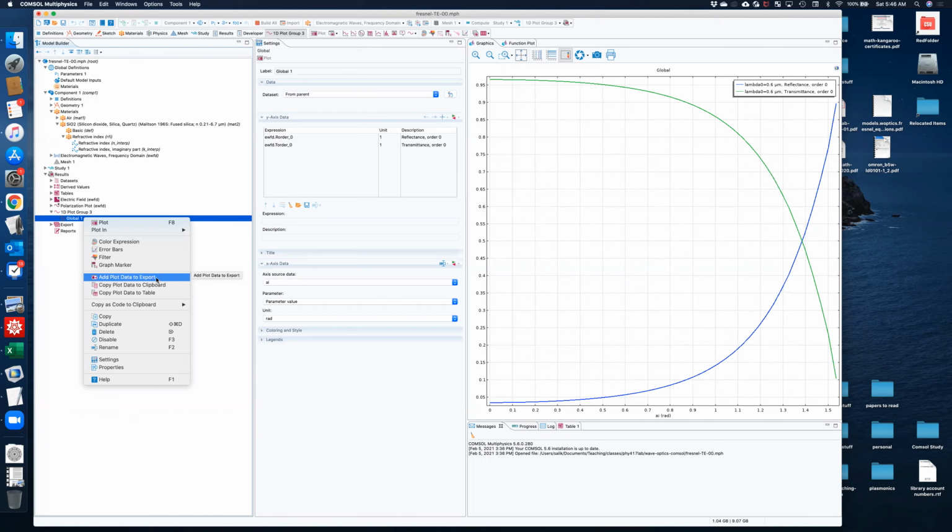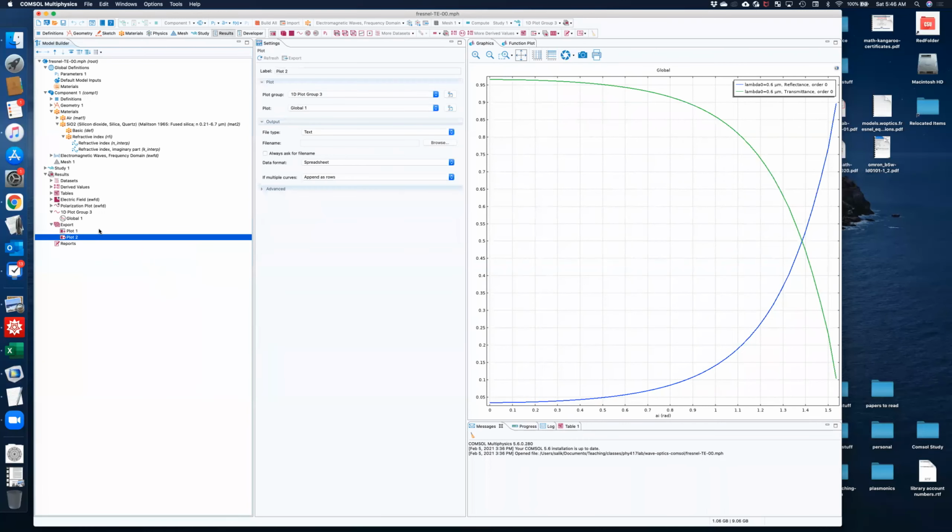Or you can export it and then import it from a file, basically. You can also copy plot data to a table. We can try each of those. So let me go to export, add plot data to export.